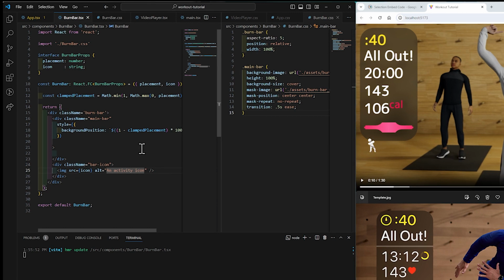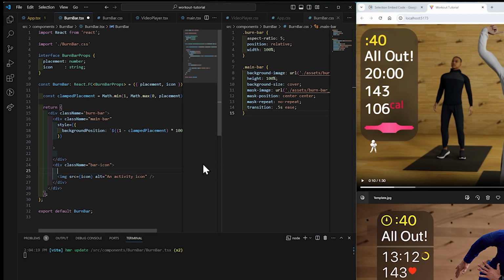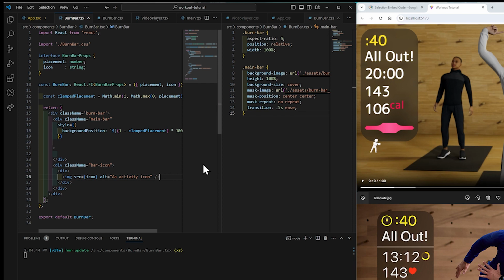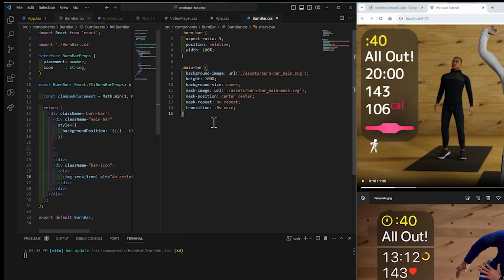I also did that in Blender very quickly with Mixamo assets. So just a fun little bonus thing. Actually, before we move on, let's nest this image in a div, because I'm going to do a cool little trick to register that image where I want it. So let's head over here to burnbar.css.